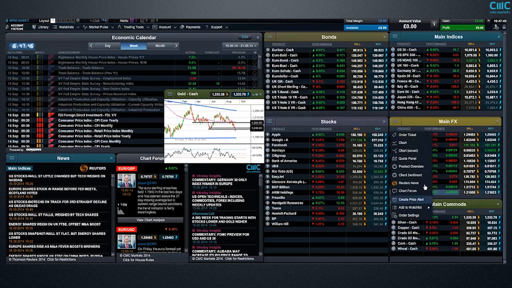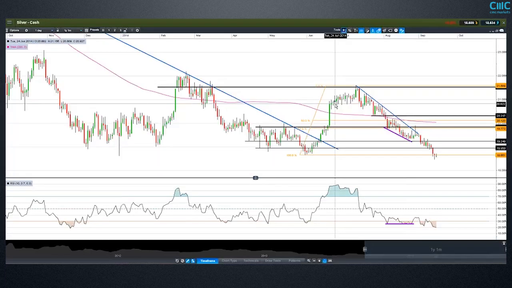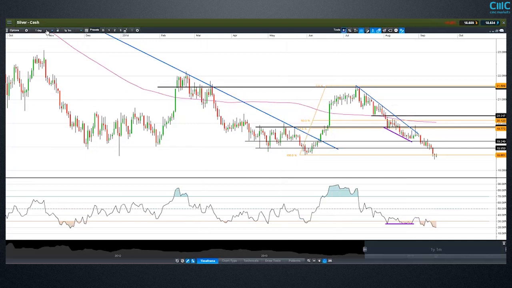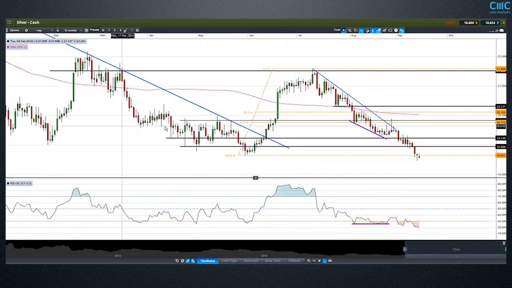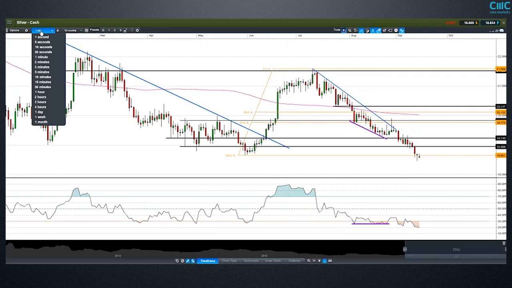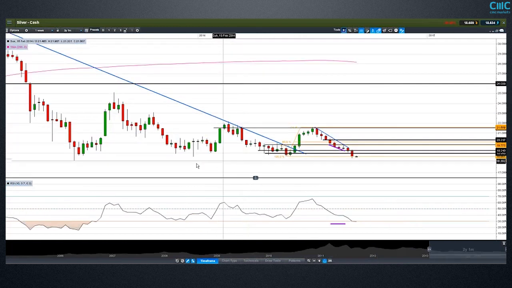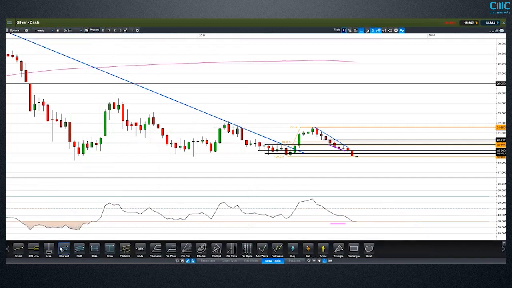Similar thing going on in silver. Let's have a quick look at that. Silver even more so, because silver does have a slight industrial element to it as well. Given the slowdown and the weak data seen in China at the weekend, weak industrial production and retail sales data, that's not good for copper, not good for silver, these more industrial-leaning metals. And silver has pushed down almost to the low from June 2013. And you've heard me mention June 2013 a few times.